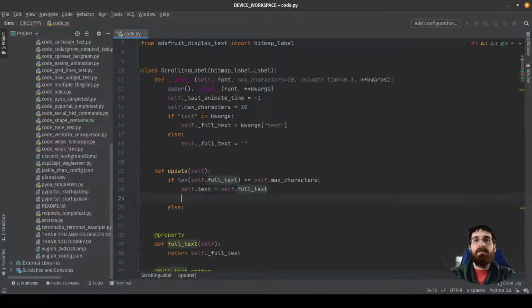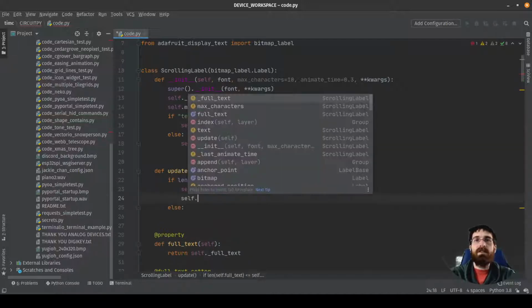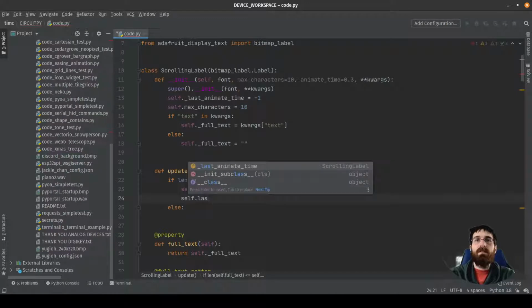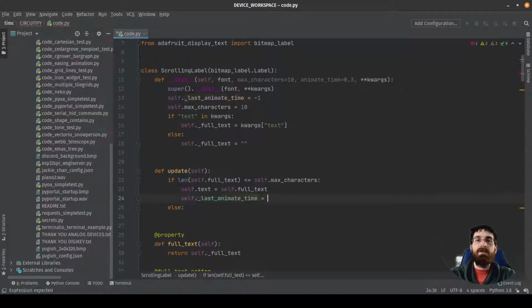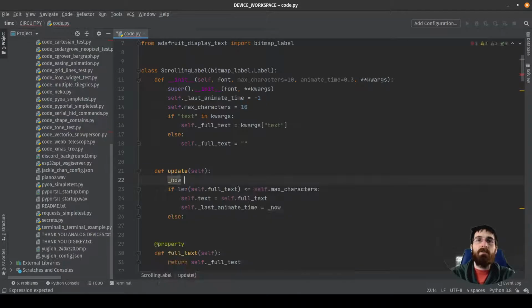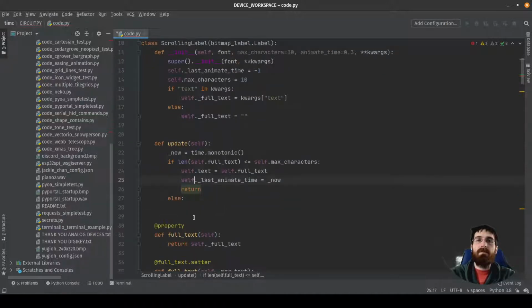So in the case of this, we could actually say self dot last animate time equals now, and then now equals time dot monotonic. Update time equals now, and I'm also going to return. Nothing else needs to happen.